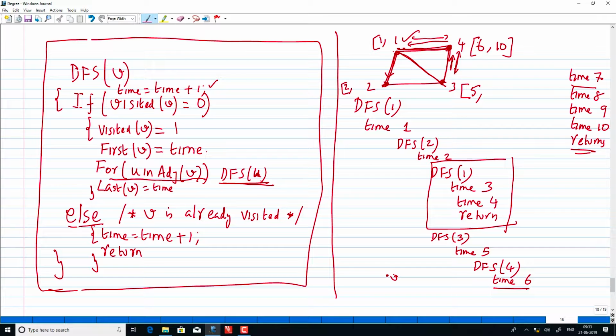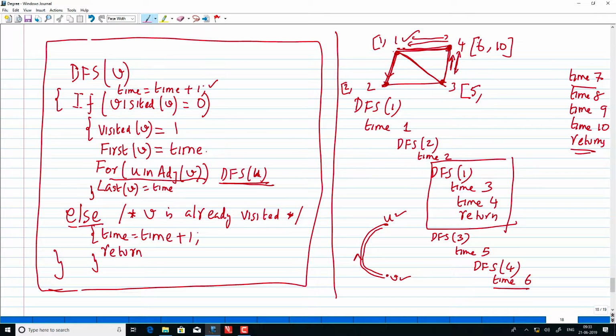let us say this was vertex V, and from vertex V, let us say you went, deliberately I'm drawing it in the upward direction for a reason, I'll come to that in a minute, right? So if you go from vertex V to vertex U, and then you find that U has already been visited, a picture that is useful to keep in mind is that when control returns from U, it comes back to V, that is clear, because that is how function calls work, right? You can also assume that this variable time which is incremented is used to keep track of one more edge traversal, right? So the edges are actually traversed twice, right? So this is a point that you can keep in mind, right?